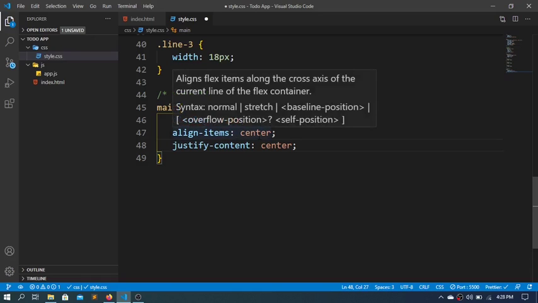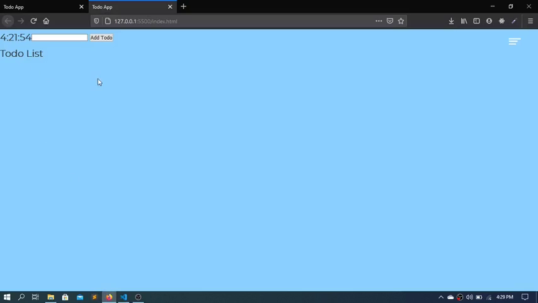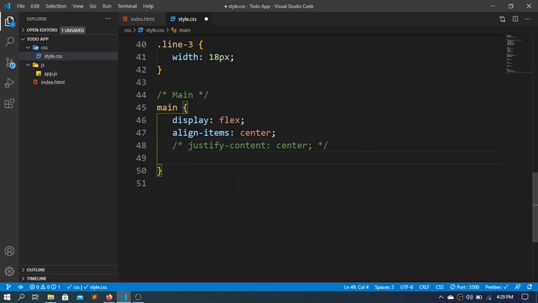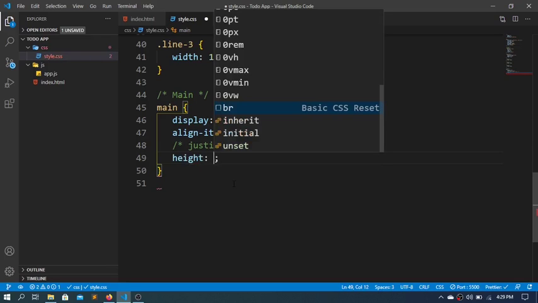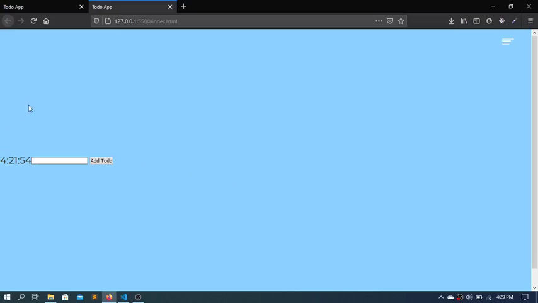Let me just check, save, let me see. I guess it centers it, probably horizontally or vertically, let me just check, just not to confuse. If I give it a height of 100 viewport height and save, okay, it centered.